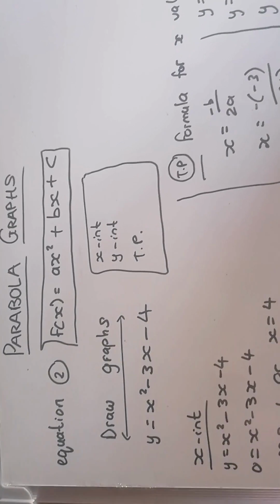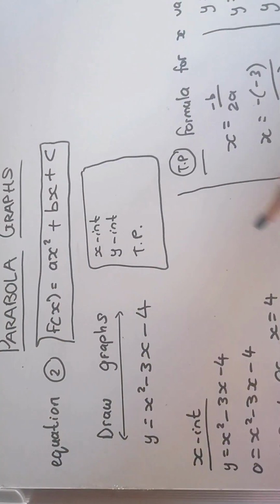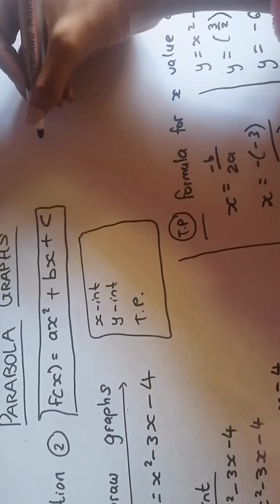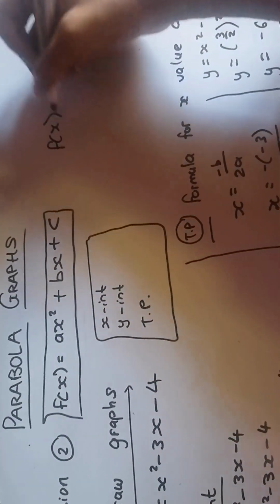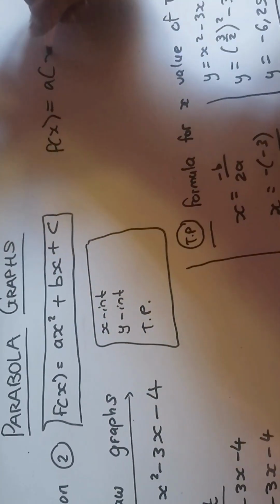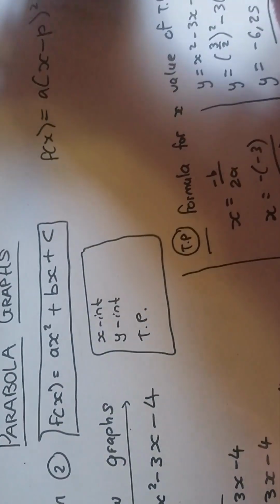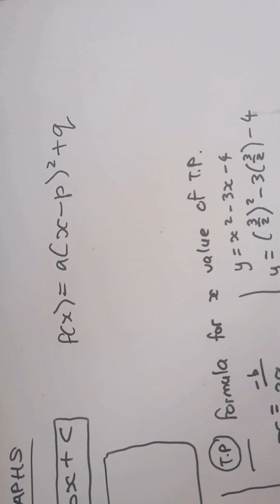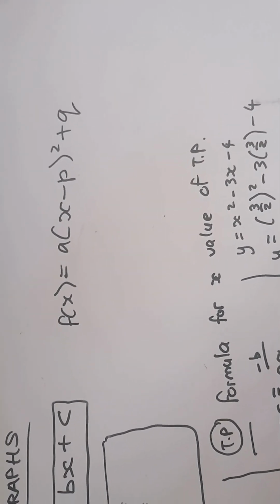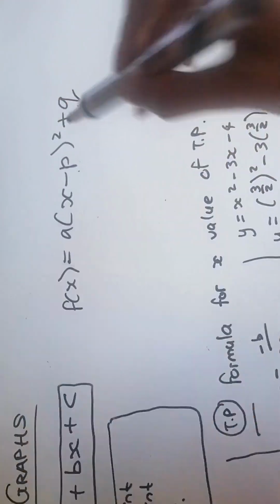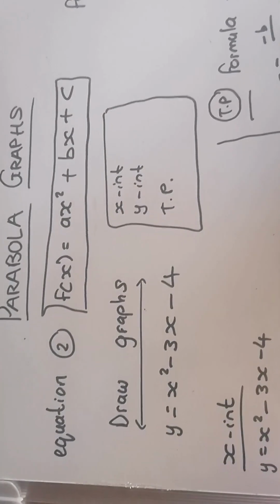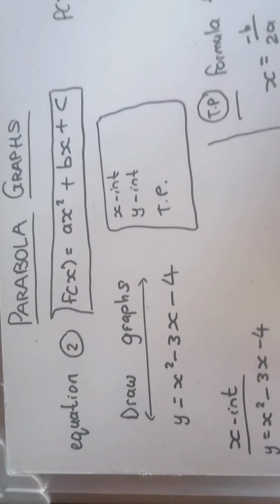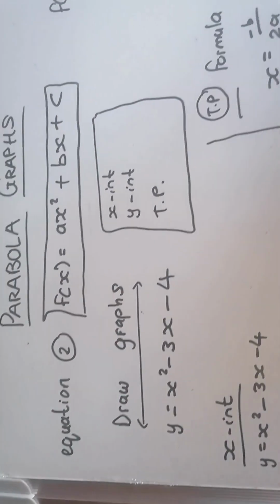Okay, so this is the next equation we work with in parabola graphs. It's our quadratic equation. So you all remember the first one that we did was this equation here, our PQ equation. Right, that was our first equation. That's the PQ equation, right? Or you can call it like the TP equation, because we get our turning point from this equation. This is the second equation we use with parabolas. It's our quadratic equation. Okay, or you could think of it as your trinomial equation, so you remember it.